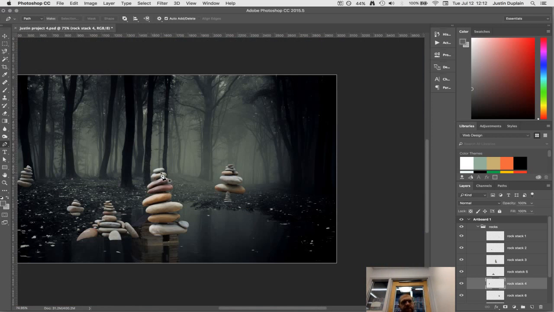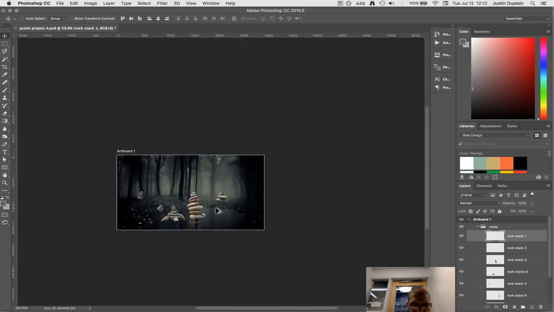Now we'll place these around my image, kind of in maybe somewhat random patterns. Maybe they're coming out of the water.